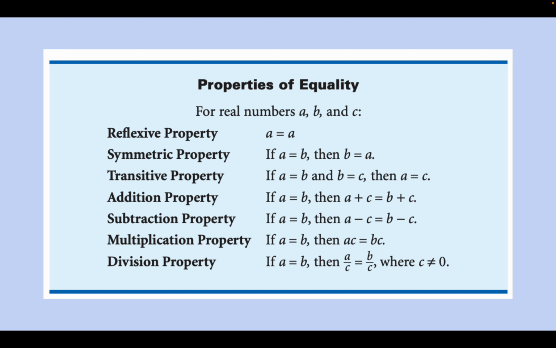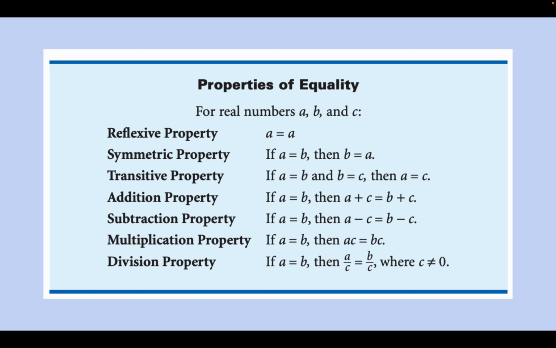So if A equals B and B equals C, then A equals C. So basically what this means is a problem says that A equals 2 and B equals 2, okay? So we know that 2 equals 2, A equals B. And then apparently it says that C is equal to B. That means that we know that C is also 2. Then if A equals B and B equals C, then A and C both equal B, which means that A and C are also equal to each other.